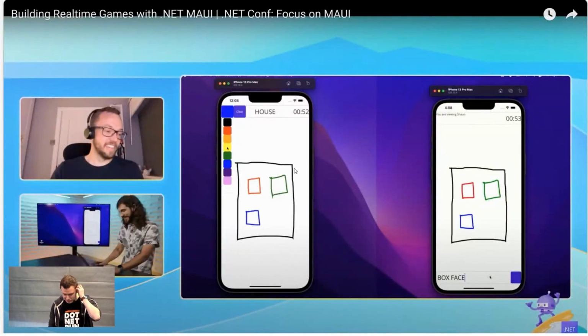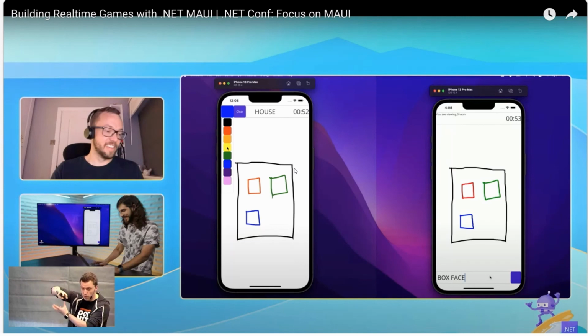We have this other little video, which is Sean and James Montemagno. You probably know him if you've been looking into .NET MAUI. There is a session from .NET Conf focus on MAUI from somewhere last year, where he's also showing off a couple of great things where you can have this little drawing application. So it's actually a game. On the left side, you can see, hey, you should draw a house, and you can start drawing it with a couple of colors. On the right side, you have not the actual thing, of course, that you have to guess, but you have this little box on the bottom where box face, I don't know how he came up with that. You have to guess whatever is being drawn.